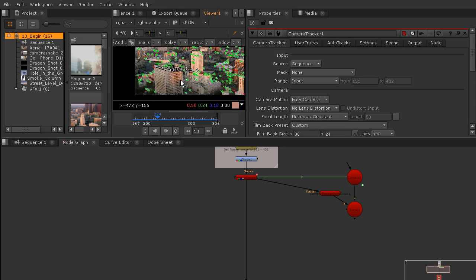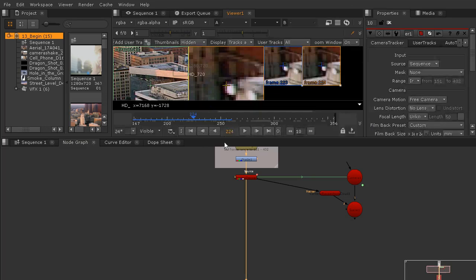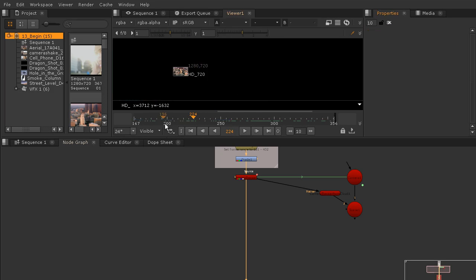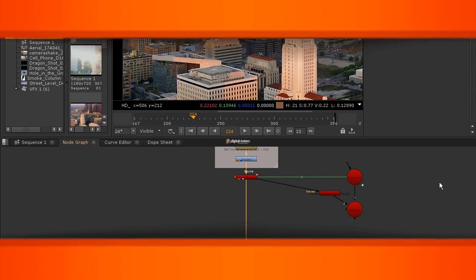So we're going to come back in the next lesson and set up some placeholder geometry here. Let me zoom out a bit. I'm just going to clear that camera tracker. There we go. We're going to create some placeholder geometry for this part of the building, the top and this side of it. That way we have something for our 3D department to see what the scale of this is. They'll be able to play with how big the dragon should be in terms of this building, and then they'll get us some passes out. So we're going to be setting up the 3D geometry and then writing this little scene out of Nuke in the next lesson.